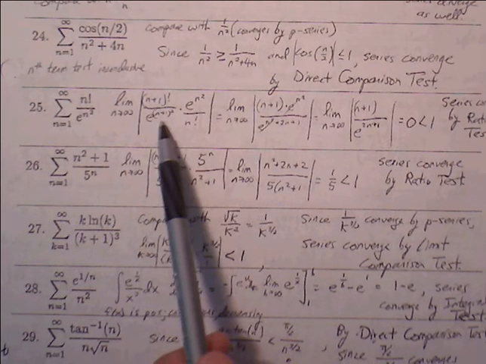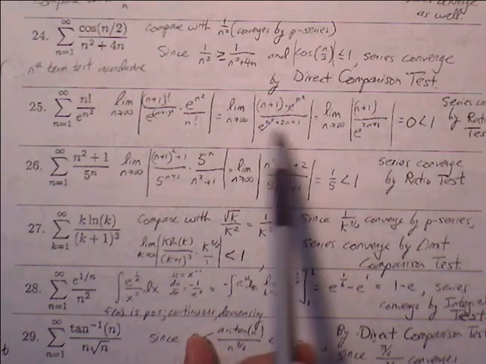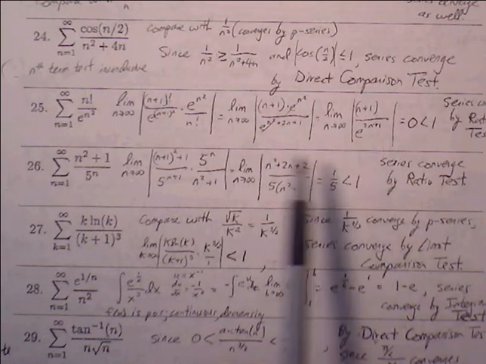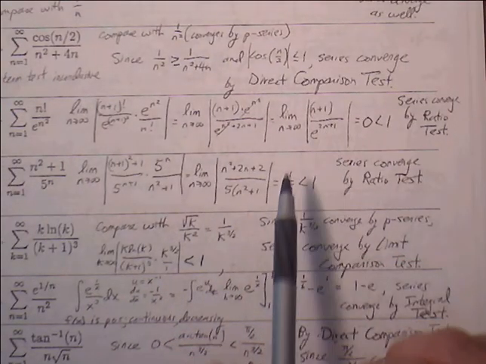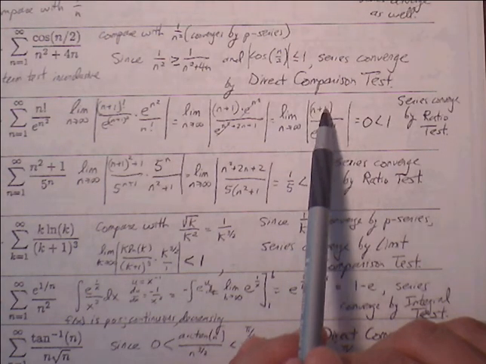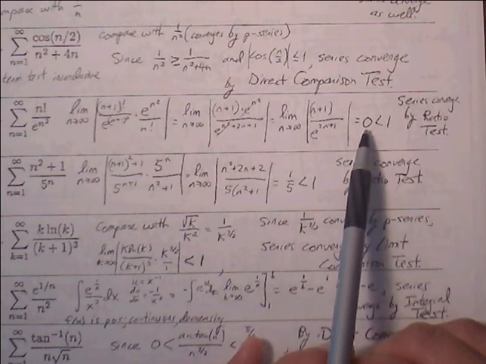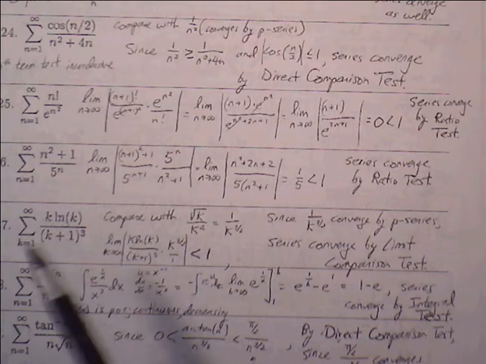If I expand this exponent out, I get e to the n squared plus 2n plus 1. The e to the n squared essentially cancels out. We're left with n plus 1 over e to the 2n plus 1 as n approaches infinity. And here, if we go through comparative growth rates, we know that an exponential function will grow at a faster rate than algebraic. So therefore, we know this expression will go to 0, and 0 is less than 1. So therefore, the ratio test shows the series will converge.